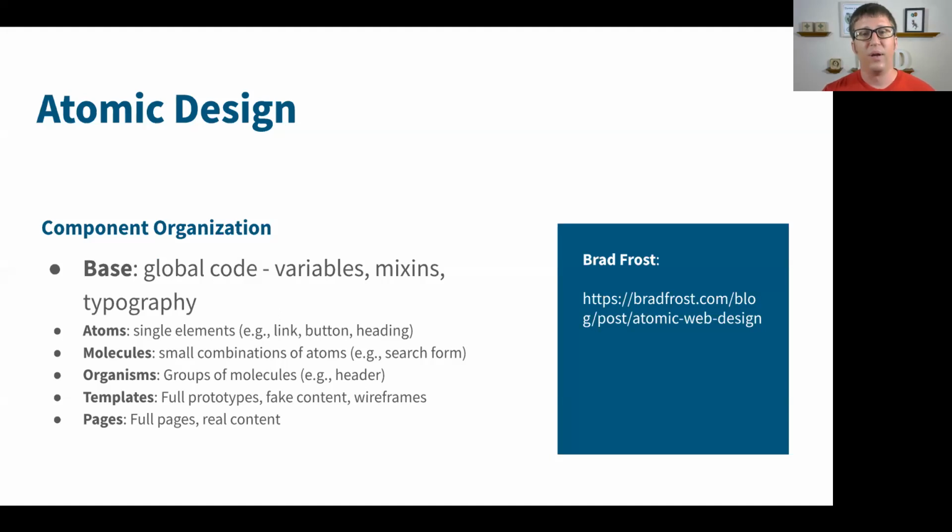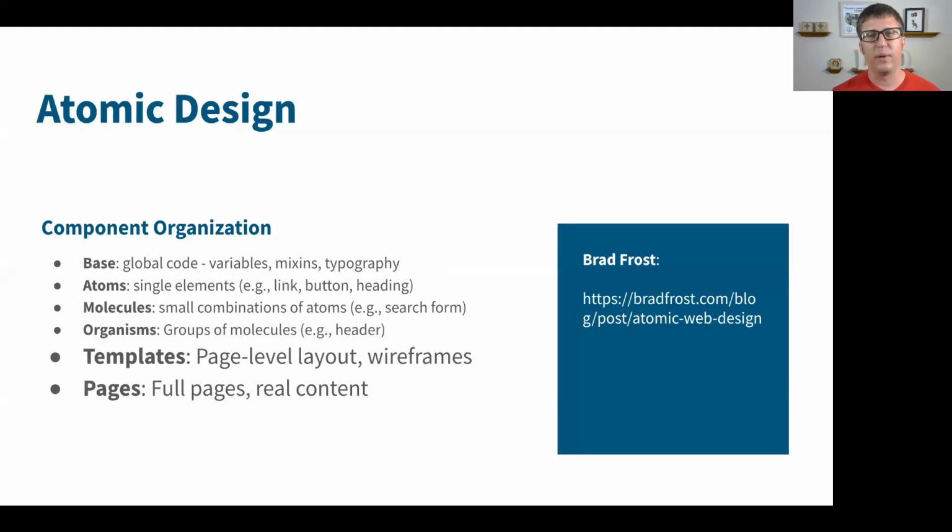So what you see above is Emulsify's organizational pattern by default. So you'll notice the base directory, and this is where we store global things such as Sass variables and mixins, colors, and typography. One of the most common questions we get is when to use templates and pages. So I want to talk about those real quick, and then we'll jump back to the atoms, molecules, and organisms.